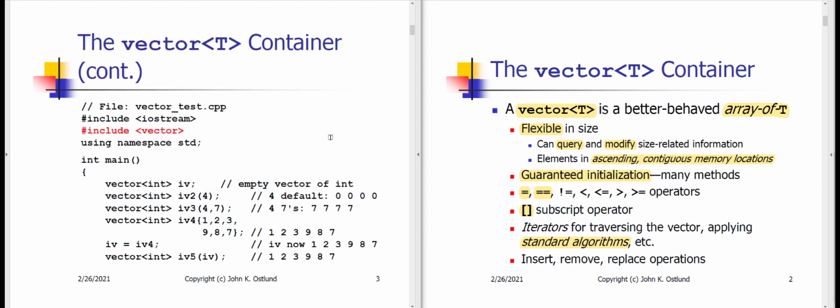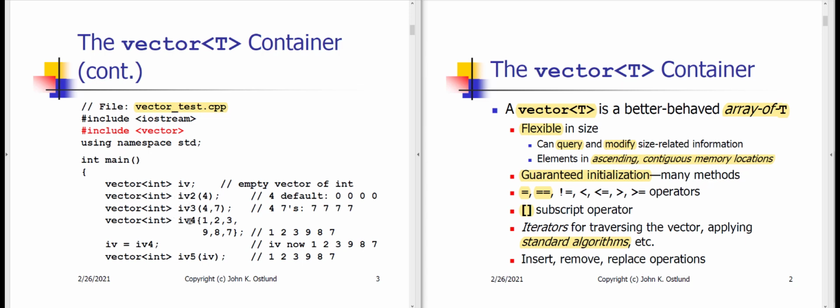So here's our first bit of vector code. This is in an example code file called vectortest.cpp that you can have a look at. And on slide 3, I'm simply demonstrating several ways, but even so, there are even more ways, of declaring and initializing vector objects.